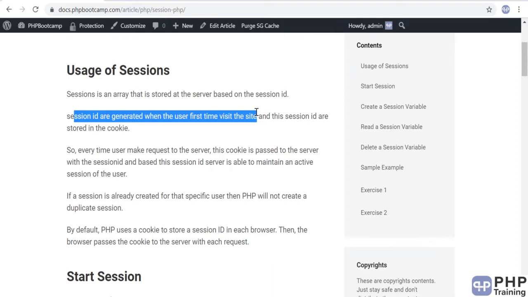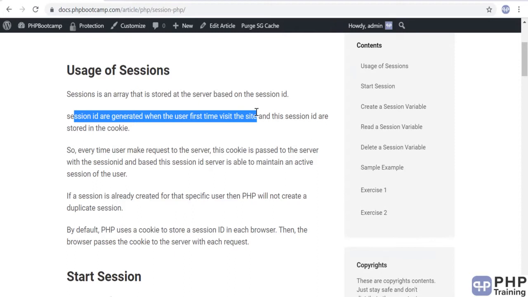So when a user logs in to the page, the session is created at the server with a session ID. But how does the browser know? If you have 1000 browsers accessing the server, how does it uniquely identify this is my session? So when a session is created at the server, there is something called a session key, and this session key is stored in the browser as a cookie.